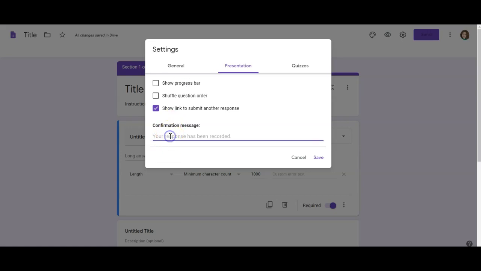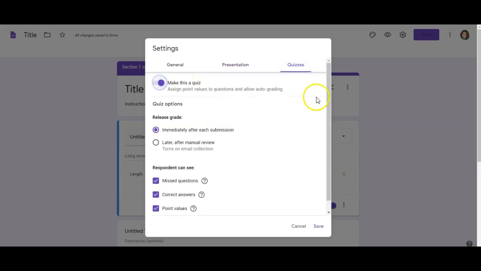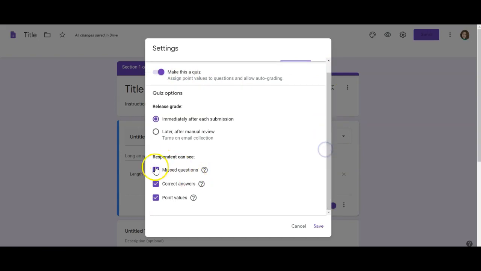You can do your last response, so please look at your feedback. The last thing they'll see, and your quizzes. Let's set this up as a quiz to make the teacher's life easier. You can decide what you want. I don't like using those. I like point values and save.